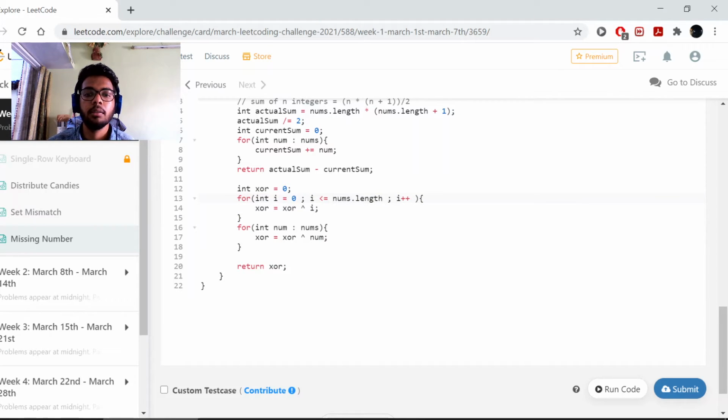There is one missing element in the array, but there is no missing element in the full range, because it's in the range from 0 to length. In the final XOR, every number would cancel out itself. Let me do an example. We have 0, 2 and 3, but our actual array, what it should have contained, is 0, 1, 2 and 3. So these two will cancel out these two, this will cancel out this, the 0 doesn't matter, but this one will remain, so we'll just return this, and that is it.